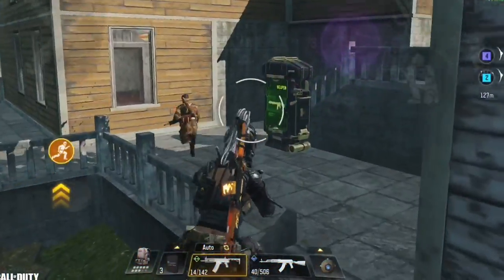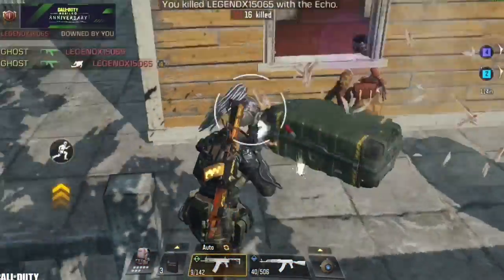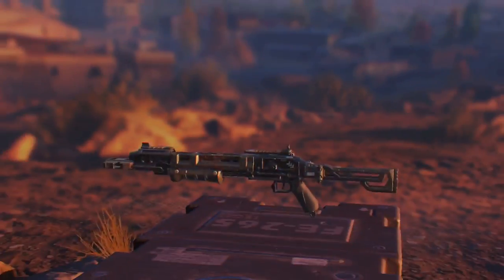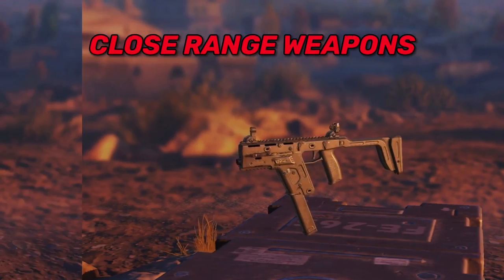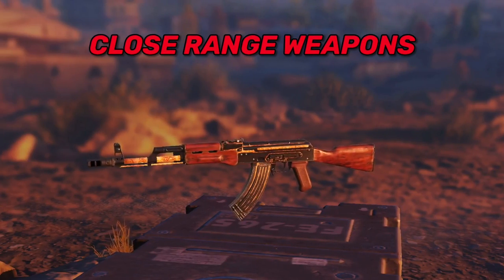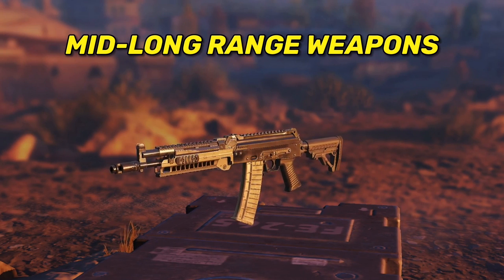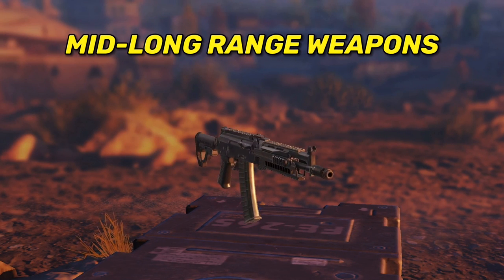Literally every shotgun on this map is good, but you can also use SMGs and even assault rifles for close range. Personally, for close range, I mostly use KRM, Echo, QQ9, Binek, AK117, and even AK47 sometimes. And for mid to long range, I use AK47 mainly, and if I don't find it, then I use AK117.